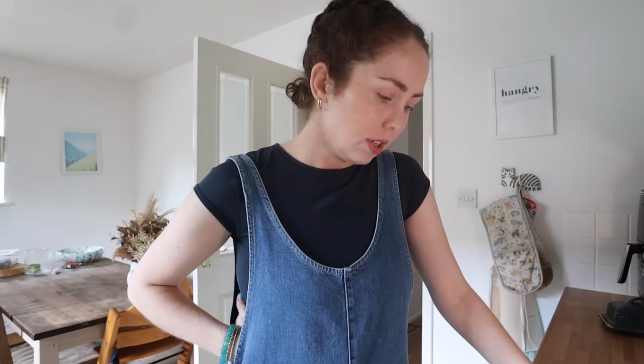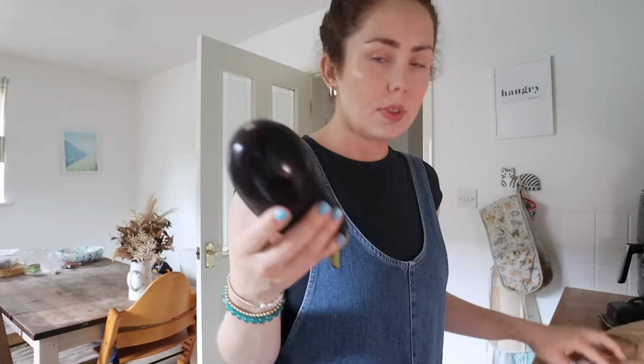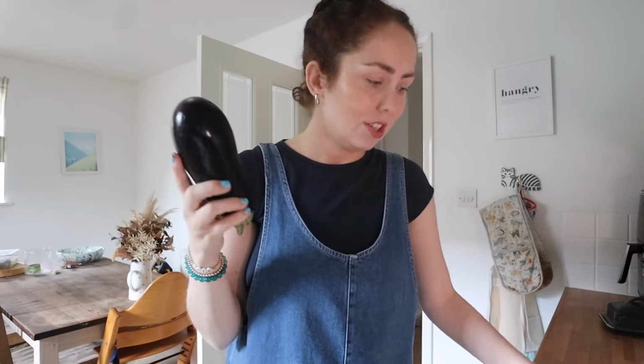Trim the aubergine, then cut roughly to thick rounds. Okay. Right, let's get the bag of food out. So what number is it? 21. You know what? I've really grown to love aubergine. It used to be very much not a thing that I liked, but now I'm really enjoying cooking with it. Okay, let's just get cooking dinner and then we'll do a little taste test, see what we think.